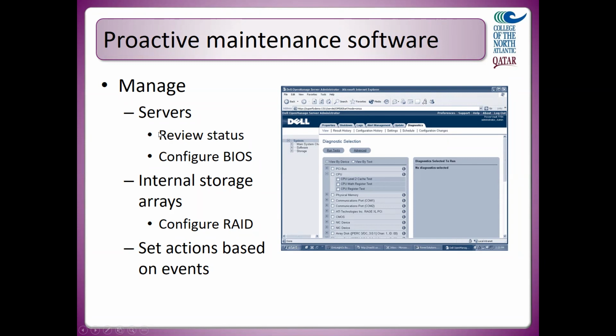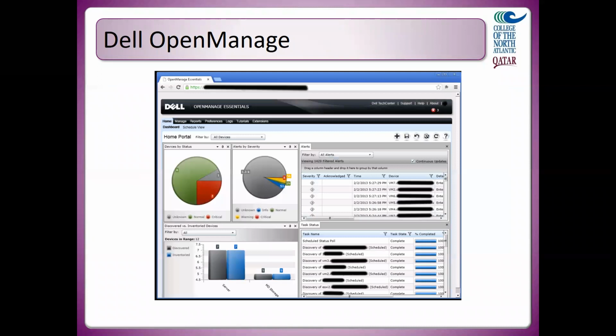We can reconfigure our BIOSes and keep a review of the status of that. Storage arrays like a RAID, keep them hygienic, I would say, clean, keep the configuration simple. Because as you know, as you add more data from time to time, or even add more devices to something like a RAID, things could become a little less organized. So have some kind of hygiene on those, keeping things reconfigured and organized.